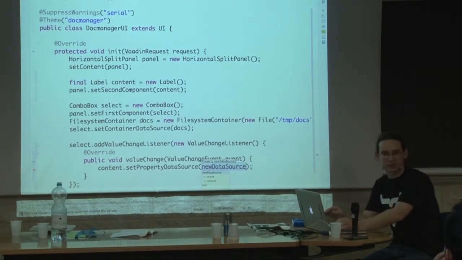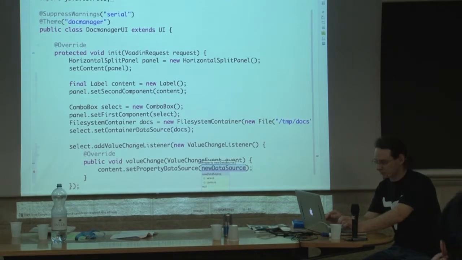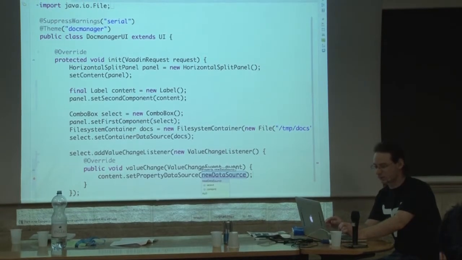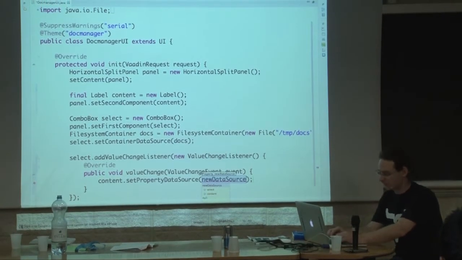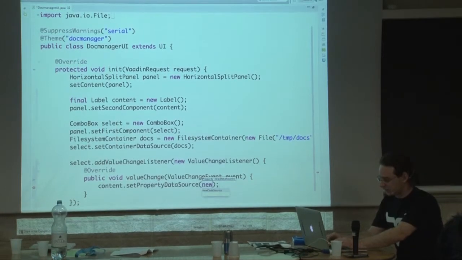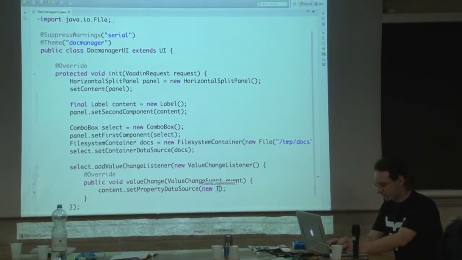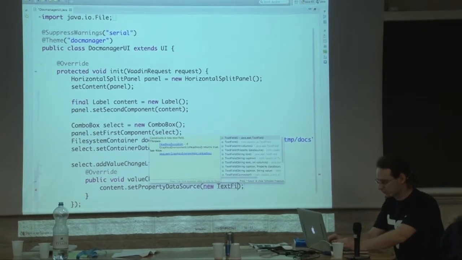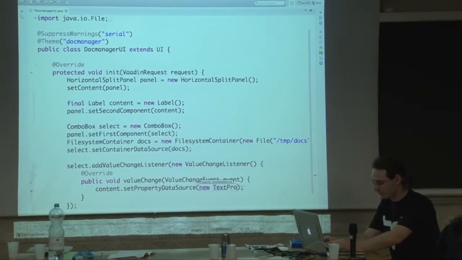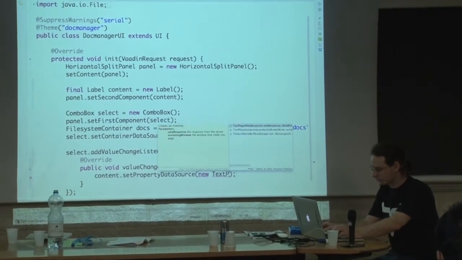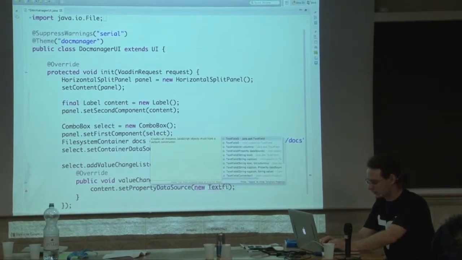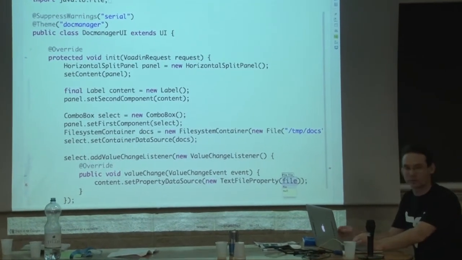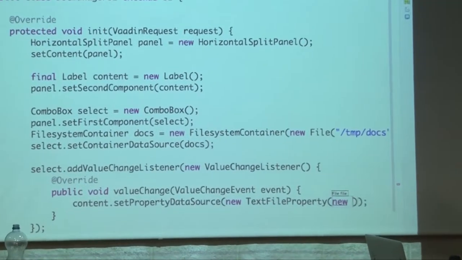We're still using the data source model. So what I'm doing here is adding a data source to the label. And where this data comes from is a text file property. It's a wrapper for a text file.